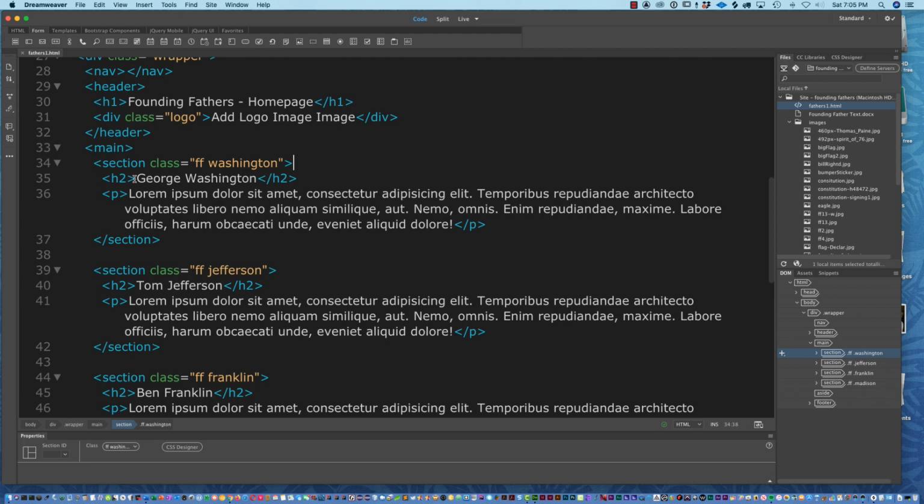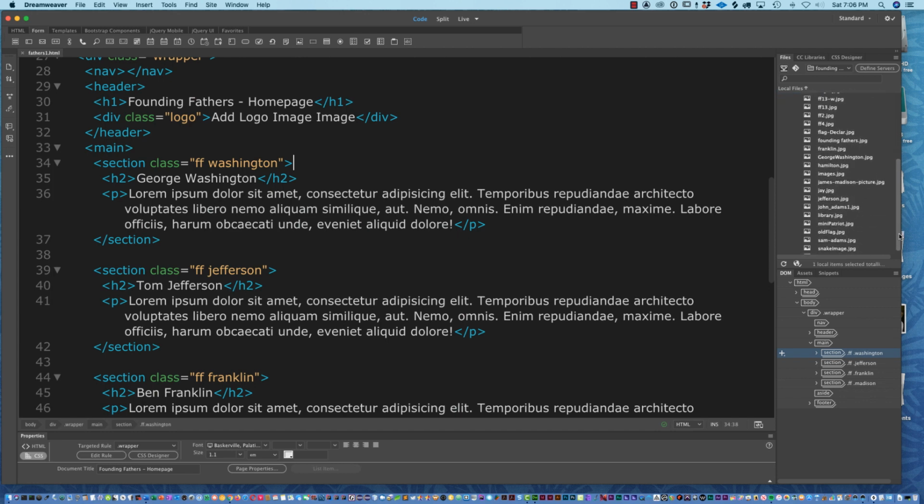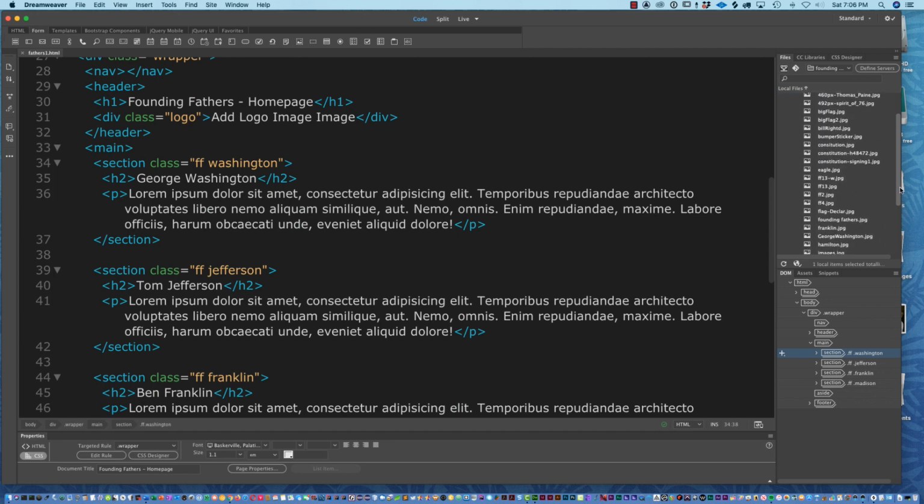Now, we want to add images. That would be a very nice idea. To do that, it would add a lot of pizzazz to the page. And of course, we have lots of images in our images subfolder inside of the site definition here.